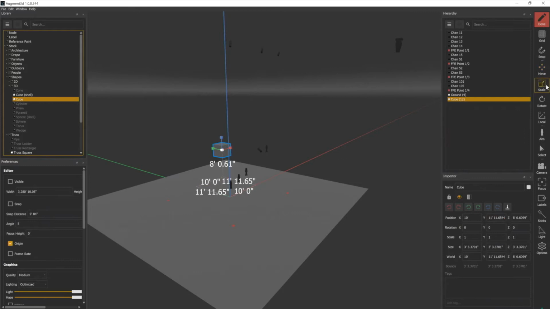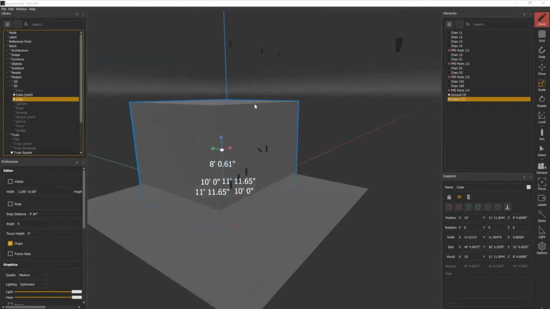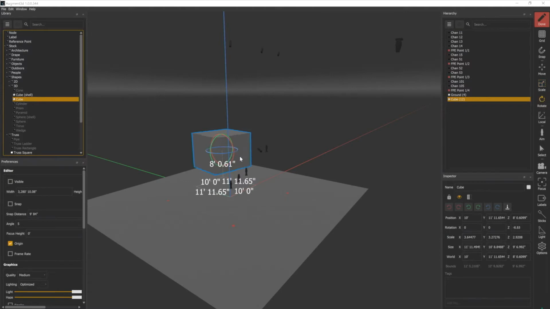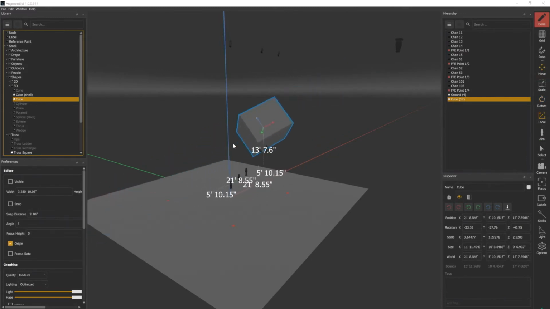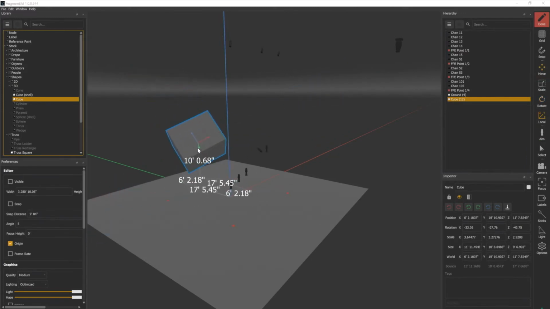I can also scale this object. Again, using my handles, I can scale my X, my Y, or my Z. Or if I grab this white handle, I can scale all three proportionally. I can also rotate this object. Got my planet rings back here. So I can spin that here or on any of the three axes. And as a reminder, I can click on my local origin and then move it along the new rotation and position that I've created. Go ahead and click that off for now.